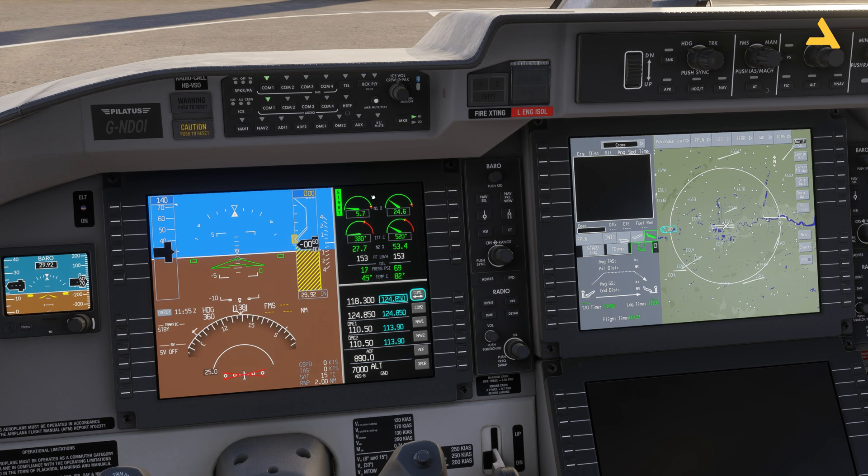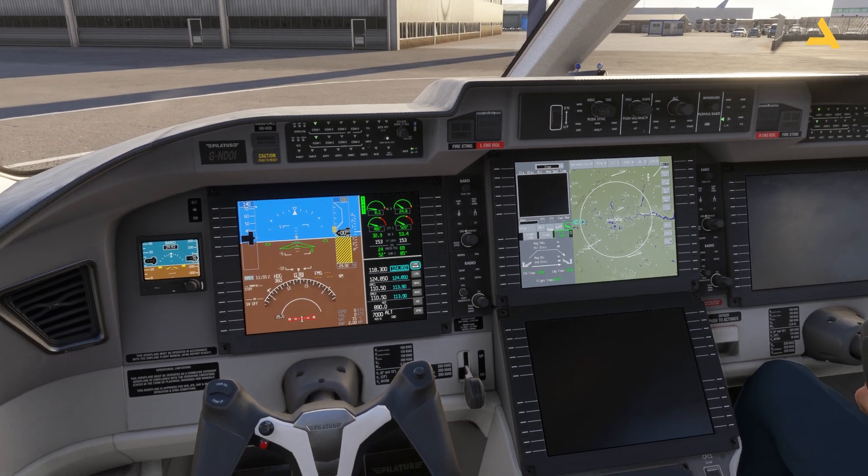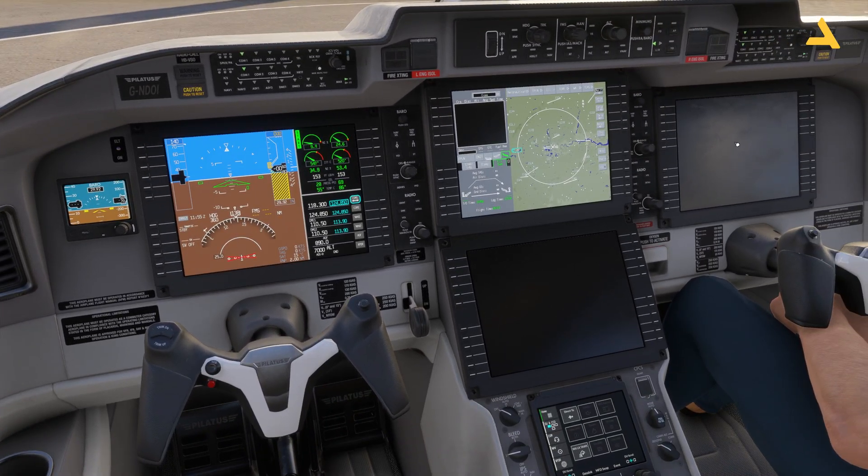Let's wait for this engine to stabilize. Once it does, I'll turn on the generators. When the generators are on, the Primary Flight Display and CAS will also come on. Then I'll just set the flaps and everything for the flight. It's really easy to start this plane from cold and dark state.